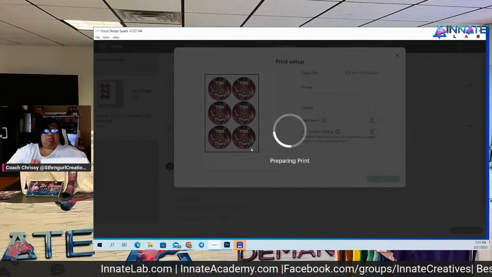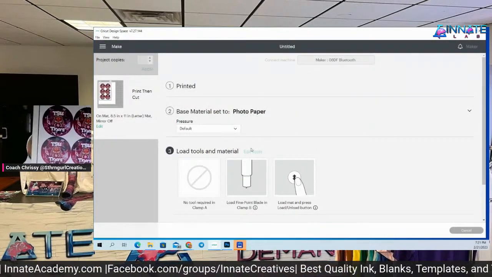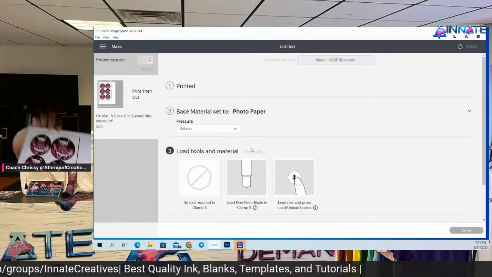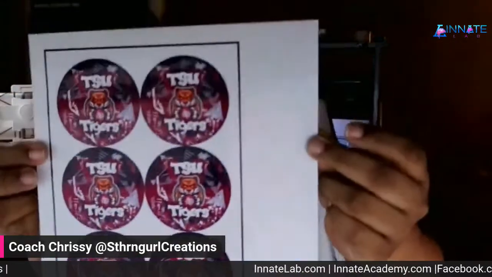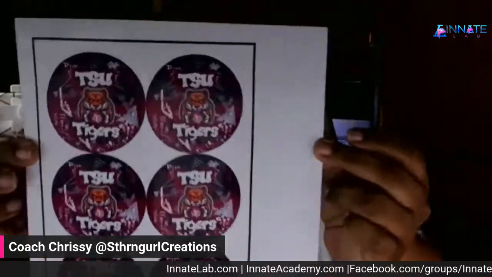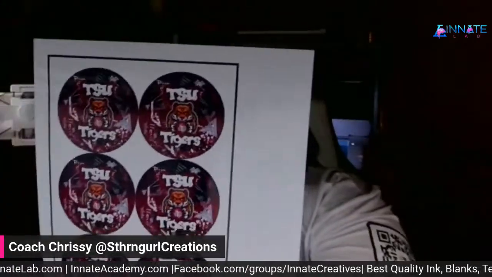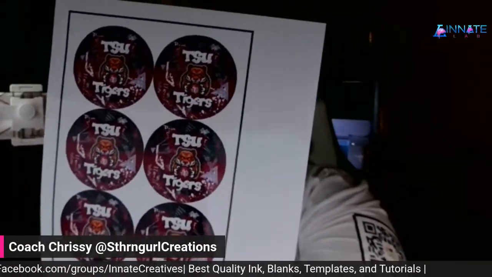Okay. Now, when it prints, this is how those images print. I know I'm little bitty on the screen right now. And look, I'm going to see if I stop sharing my screen. Okay. And so you can see that on that glossy paper, these images come out really nice. And I love how they look once you get the buttons finished. So they print out really nice.